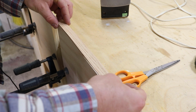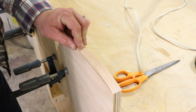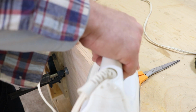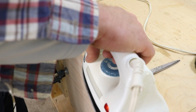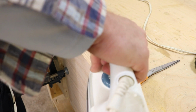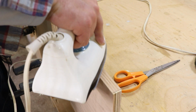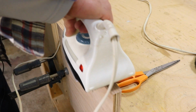So next, what you're wanting to do, just hold it there, and taking your iron, being careful of the temperature, you're going to want to start on one end and apply even heat. Now, since I'm going to do this without a roller, one of the key features of this is to not just hold it here, but to push down on your flat iron as best as you can to apply even pressure. And basically that's doing the exact same thing that the roller would do. And apply even pressure all over the entire edge band.